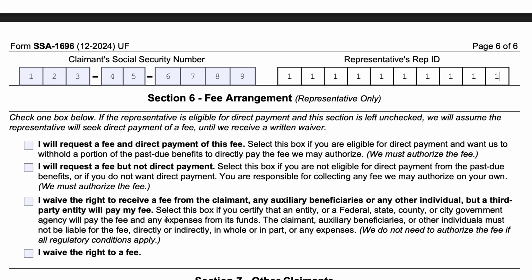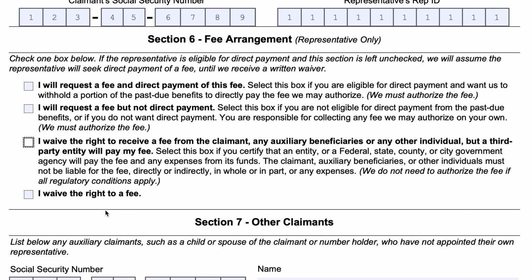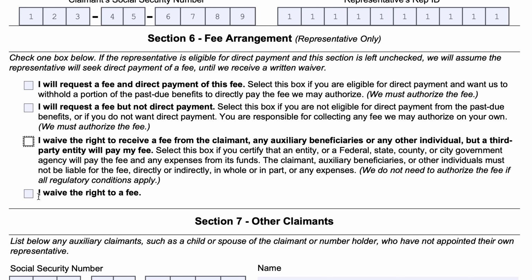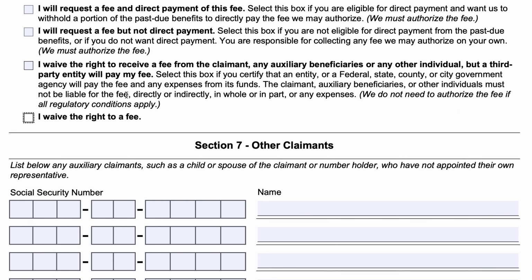So a representative could be working for a government entity or a nonprofit, and they could say, you know what, someone else pays my fee, but this person isn't going to pay me a dime. They would check this box. Or they might just say, I waive the right to a fee. I'm doing this pro bono, and select this.